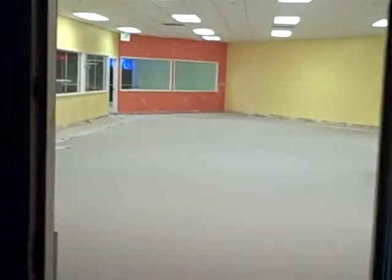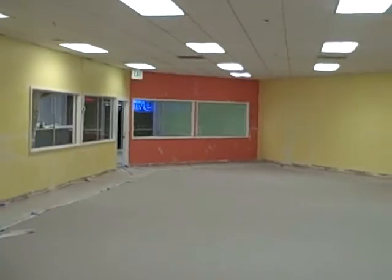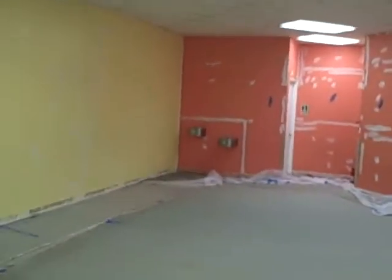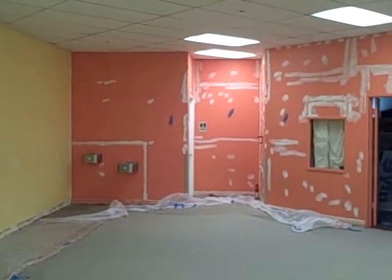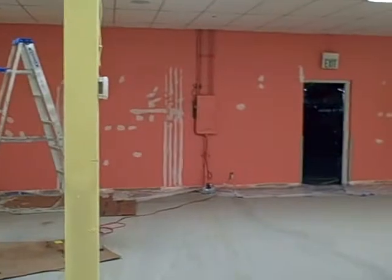I just walked through the whole job without turning the camera on, and I spoke through the whole thing. So what we had done is we spackled all the walls. Well, first the guys went through and scraped all of the walls down with scrapers by hand. And the job really initially entailed us to come in and just set up and paint everything.